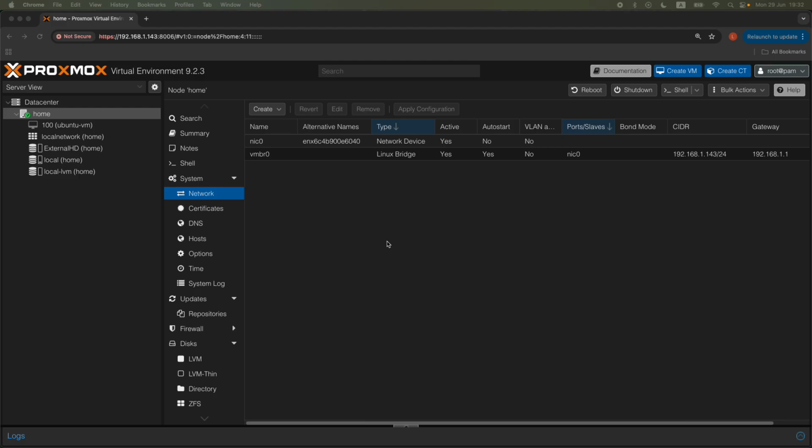Hi, today I'm going to build an enterprise network in Proxmox. I'm going to create several VLANs. I'm going to have a DMZ VLAN, a guests VLAN, a servers VLAN. I'm going to segment and separate them, and I'm going to route through them using nftables.